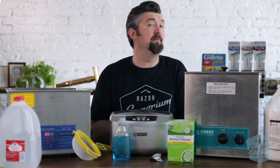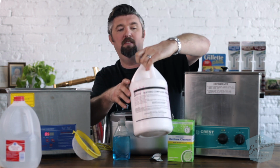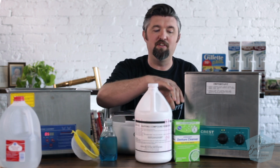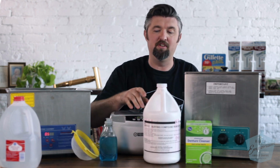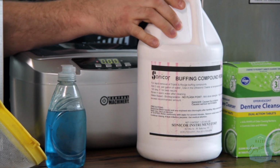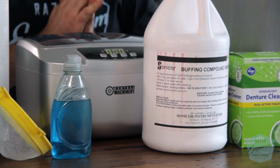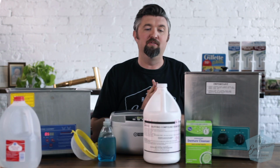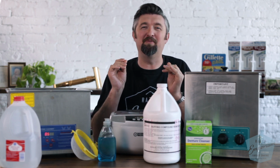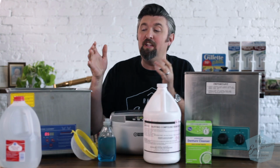What we use in my shop is something a little bit more strong. This is a little bit of a dirty bottle, sorry, it's got some stains on it, but this is also a very, very, very strong detergent. It's even beyond the concentrated version of this. It's extremely basic on the pH scale, and it's also incredibly surfactant-y. It's incredibly slippery. It's a very strong detergent, basically. It does a fantastic job at removing polishing compound, which is what we use these machines for.